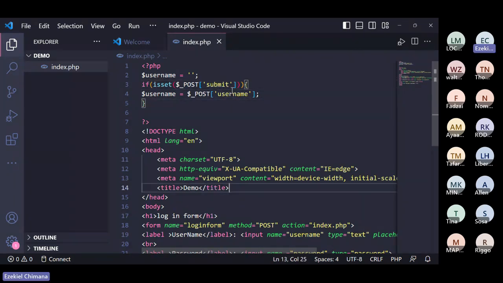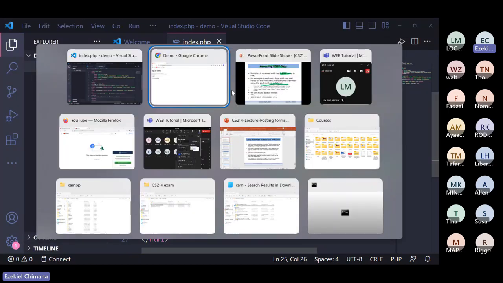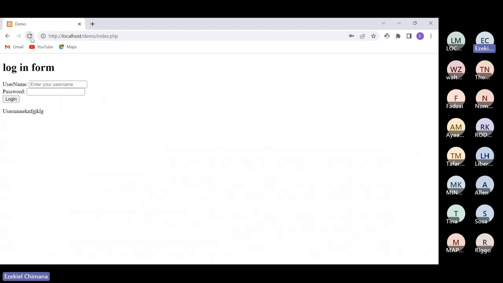So maybe here I have to just say the username, and then I'll put the separator, and then I'll echo out inside my paragraph. So if you want it to look nicer, it's now where you apply the CSS.